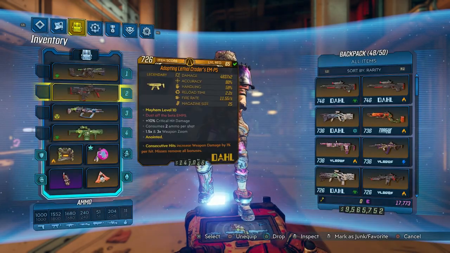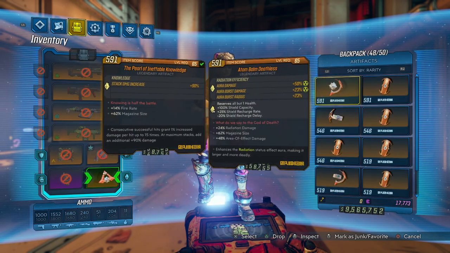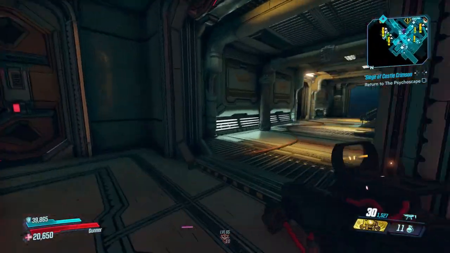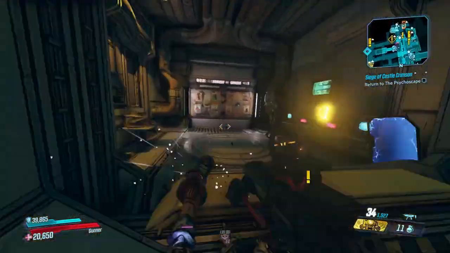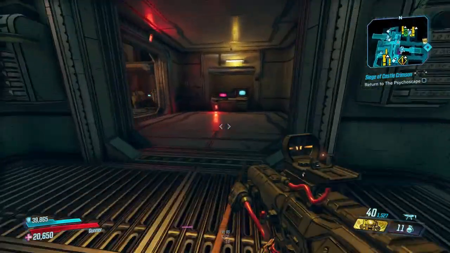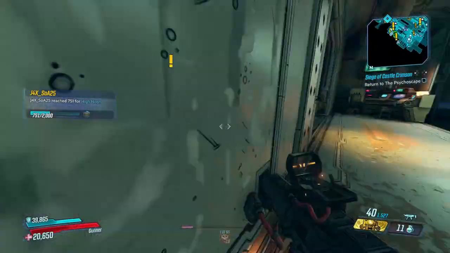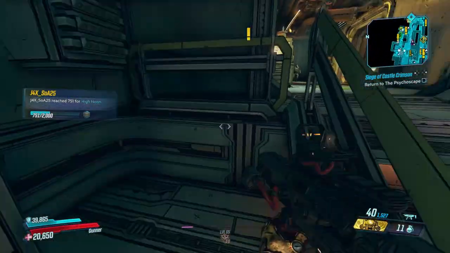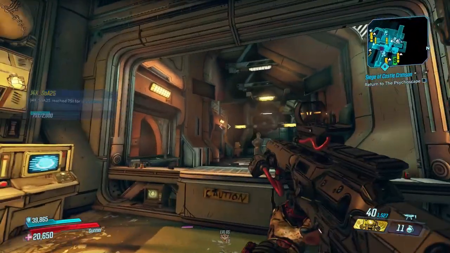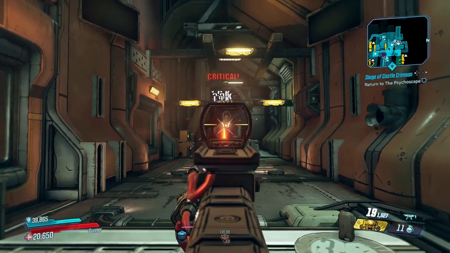Ours is going to be rolling with Consec hits. Here we are with our Pearl. Now, don't get me wrong, we will probably be playing around a little bit with this Snowdrift Victor Rush along with our MP5. As you can see, with no Speed Demon activated, we are moving really fast. We're zooming, baby. With this gun, you can really allow yourself to put out some massive damage. You know what, we might just rock the Snowdrift the whole time.